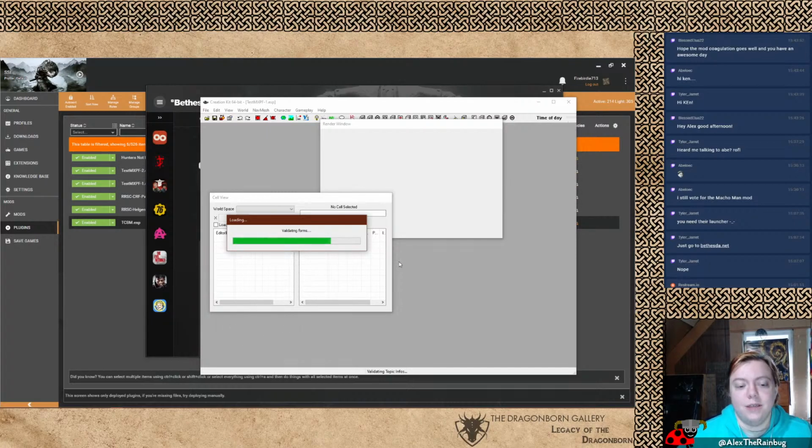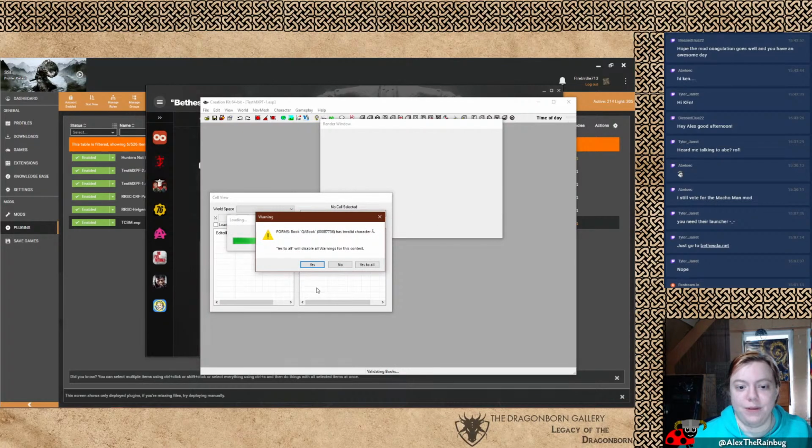So, right now, we've got 1, 2, 3, 4, 5, 6 of them left. We are currently working on this one, and then once that's done, I'll be able to show you how to go about organizing the mods. And then the real coagulation comes in with the absolute last step, which is the SSE Edit step.